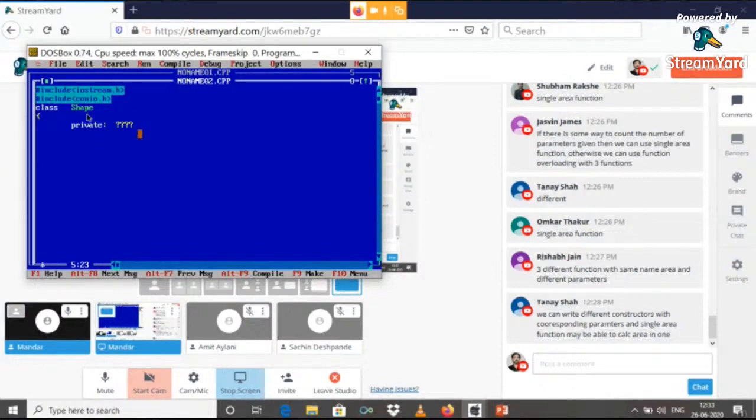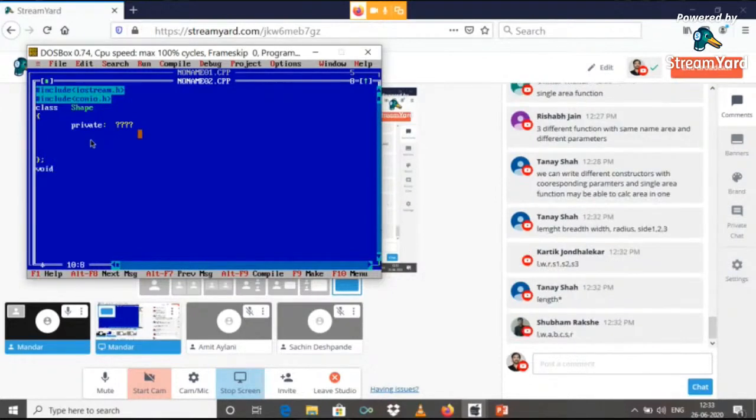And I want this class shape, let me tell you, like this. This is the end of a class. Inside void main, so that things will be clearer to you, I wanted to create objects like this. Let's say rect, this is a rectangle object. Then I wanted to create object tri, this is a triangle object, and I have to create the object circle, cir. So I wanted to create three objects for this class shape. Can you suggest what data members are required here?